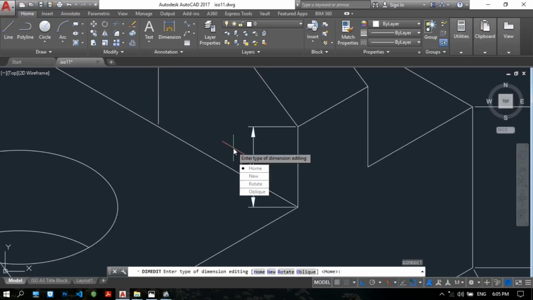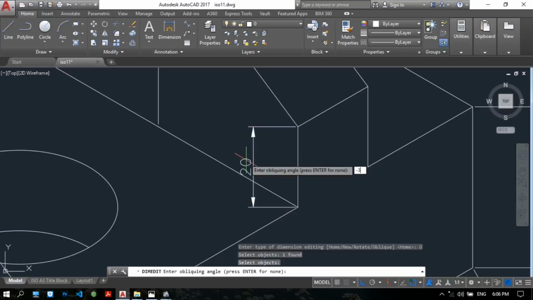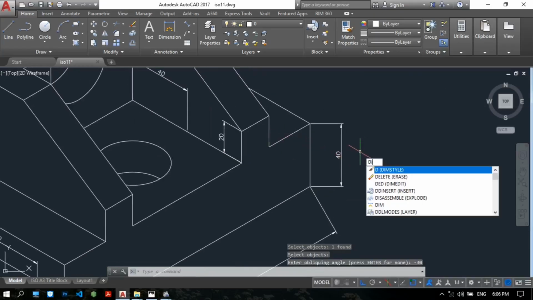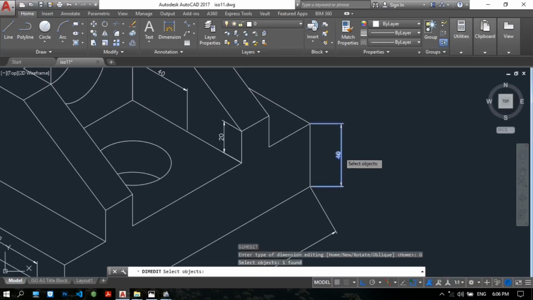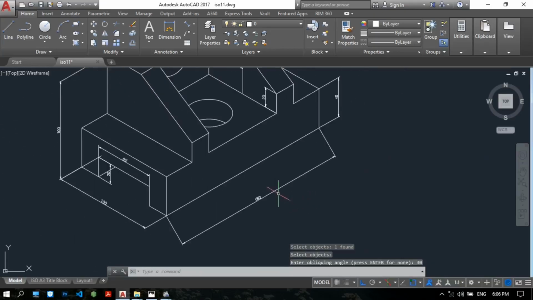DIMEDIT, then edit oblique here, select object, minus 30. DIMEDIT, then edit oblique here, enter 30. Okay.